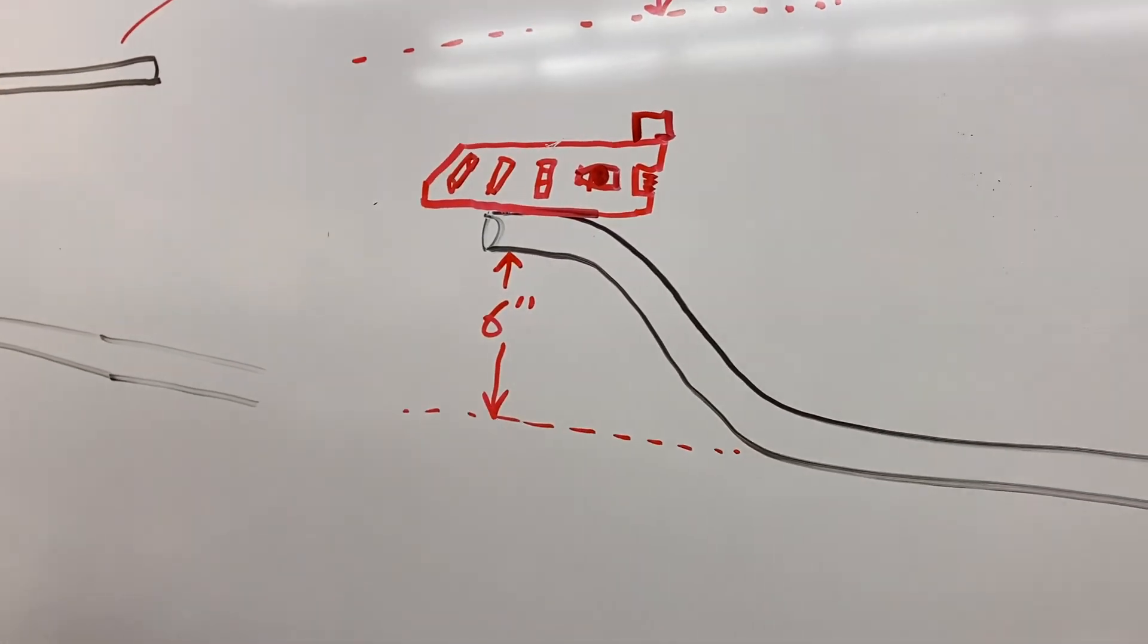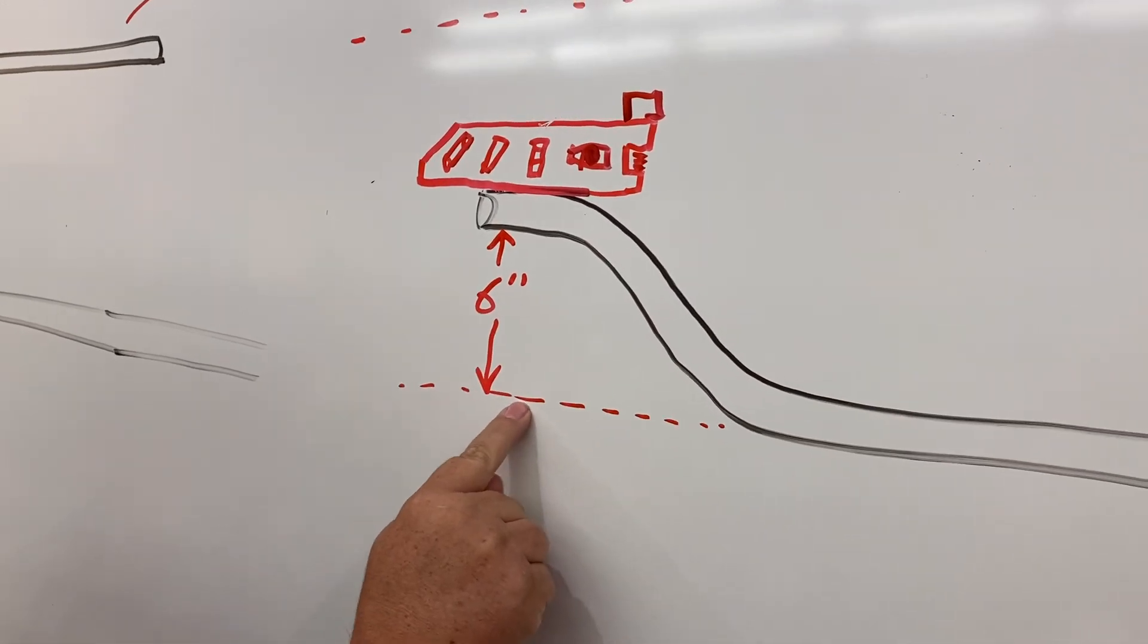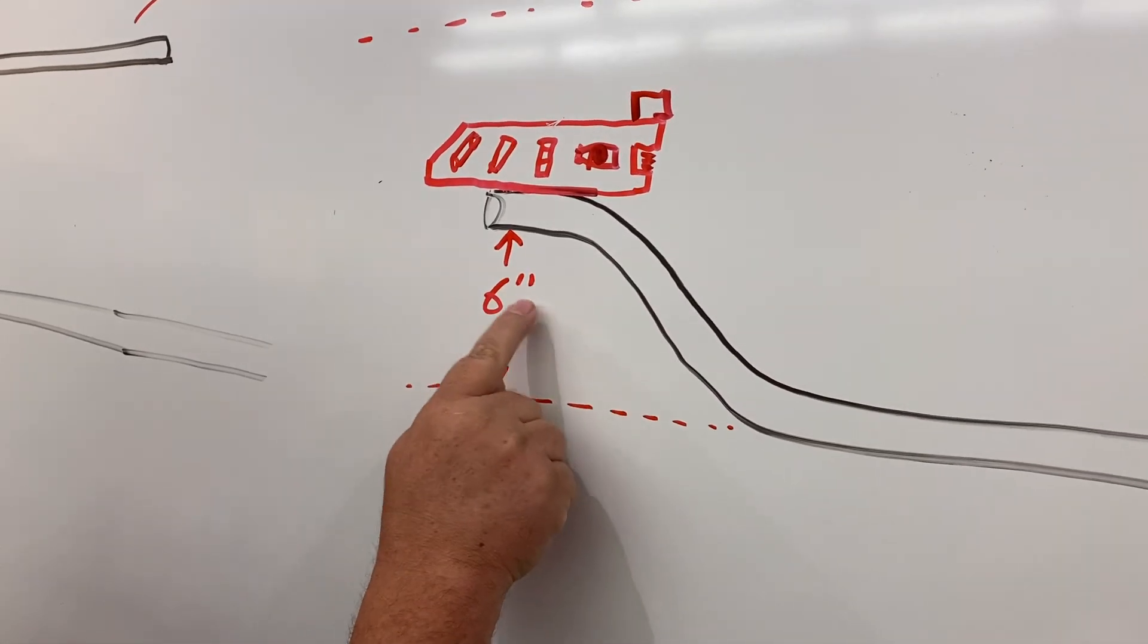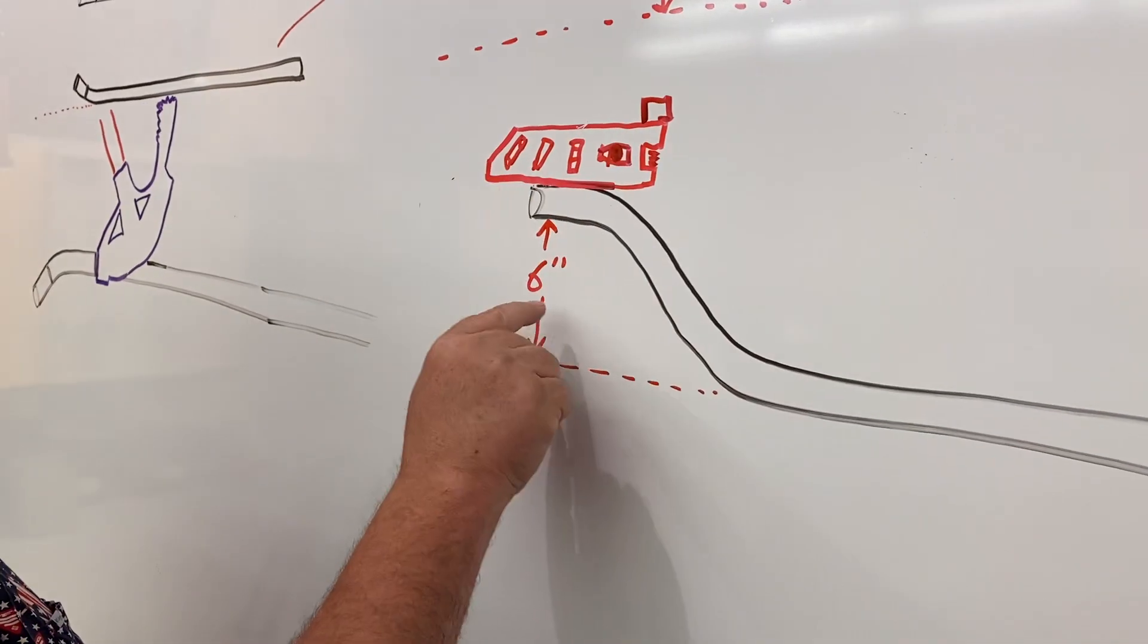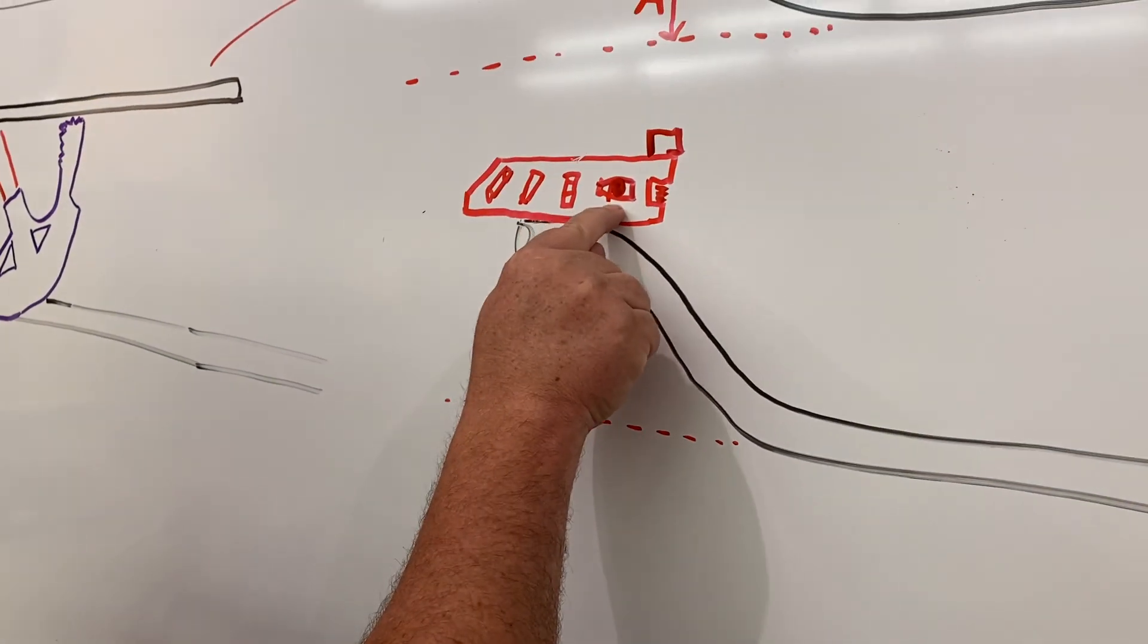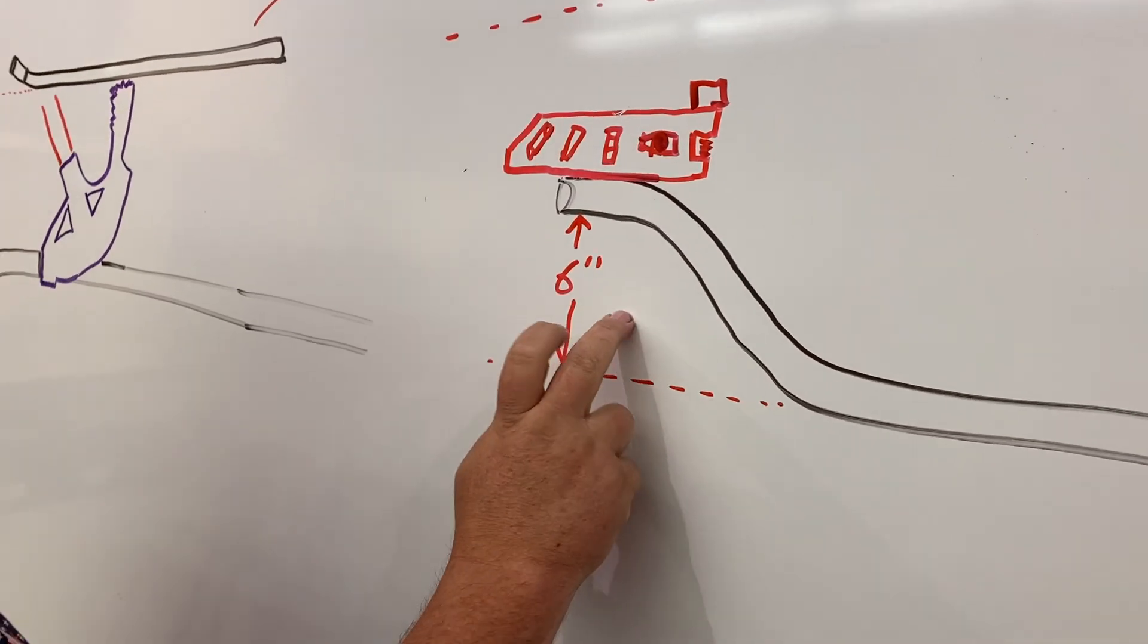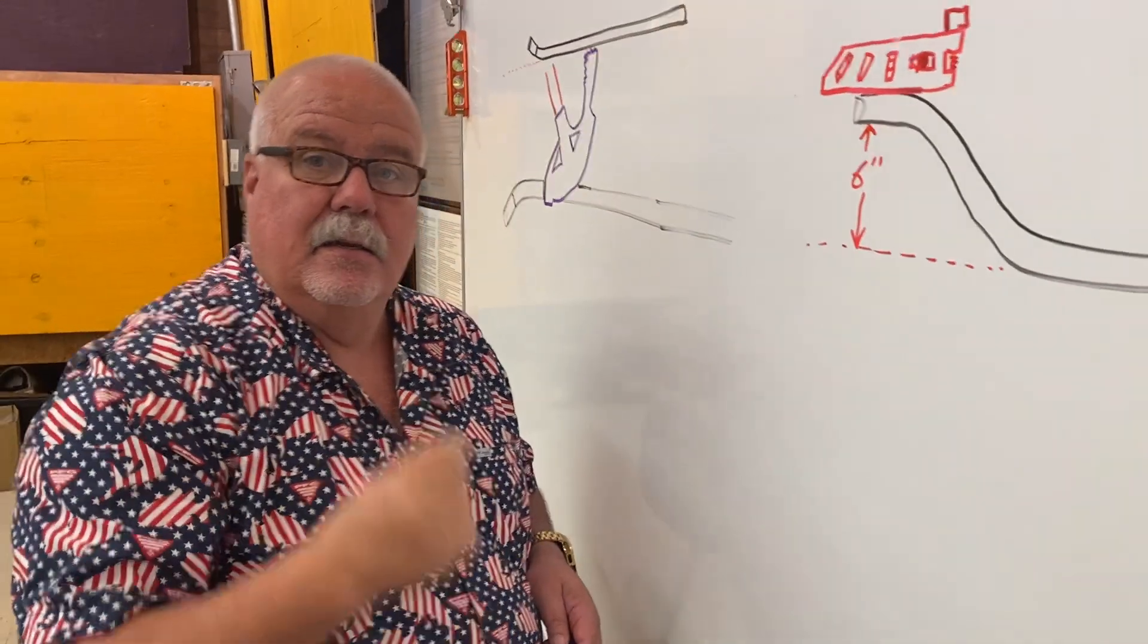And when we get done with that, in between the bottom of this conduit and this flat level plane should be six inches exactly. We're going to test this before we even measure this, so we're going to make sure that this is level on the bubble, and then we're going to check this out and make sure that we have it just like that.